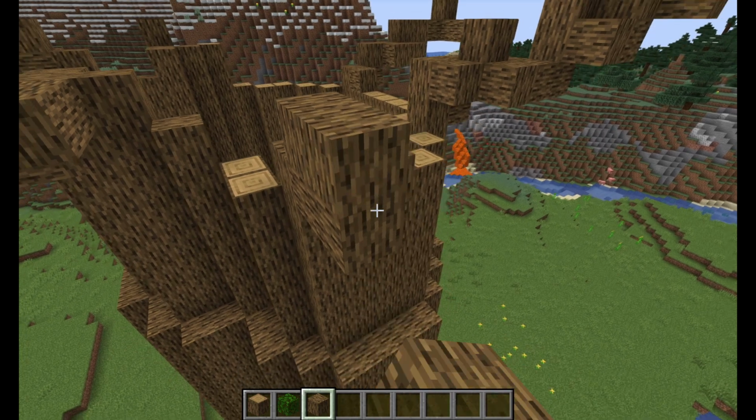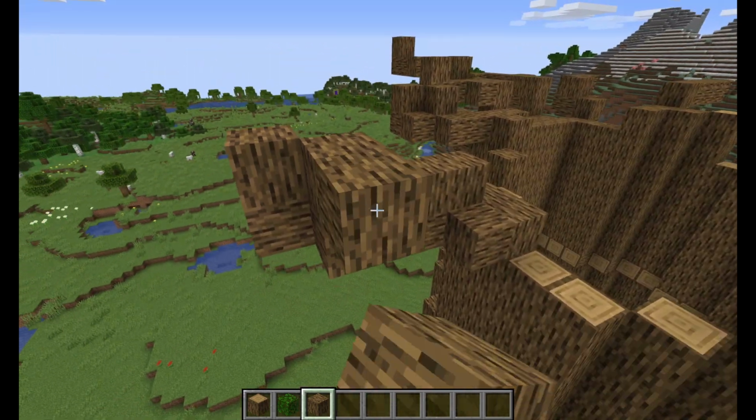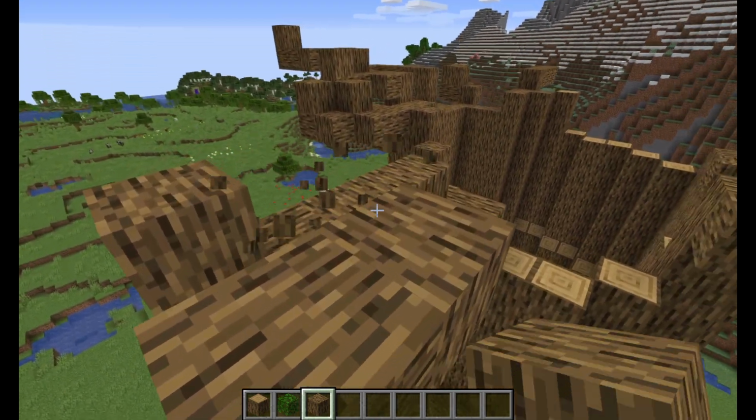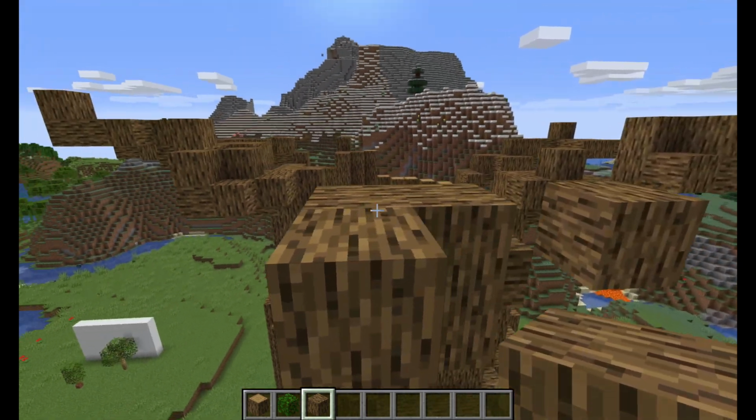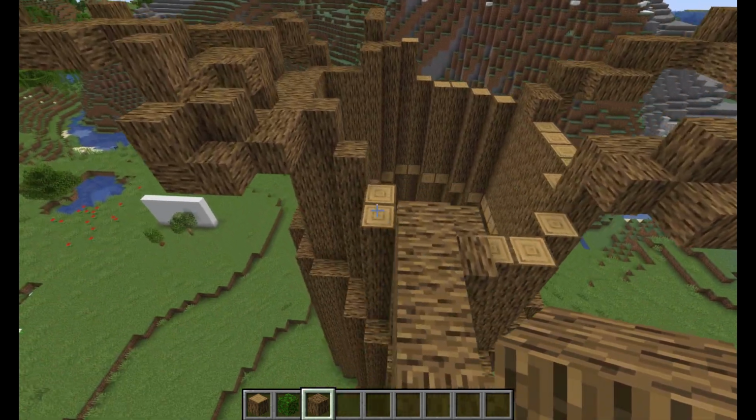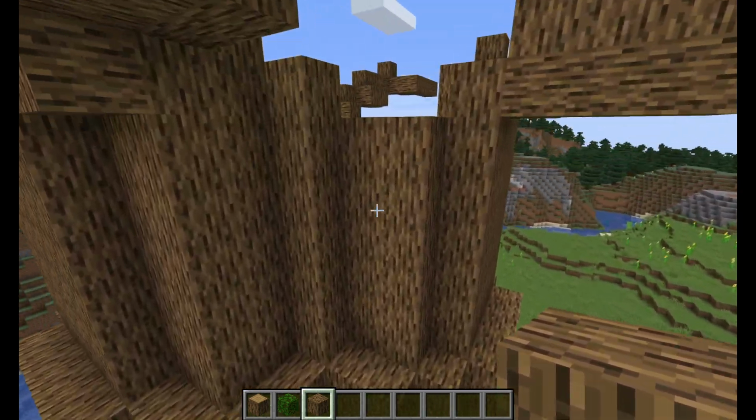But you do this randomly, and you can even make it go diagonal like that to make it a little more of a thinner branch.